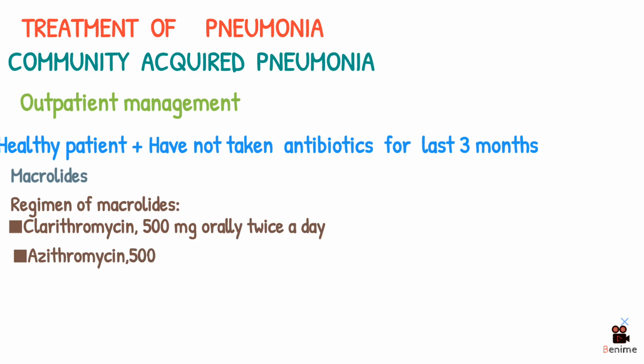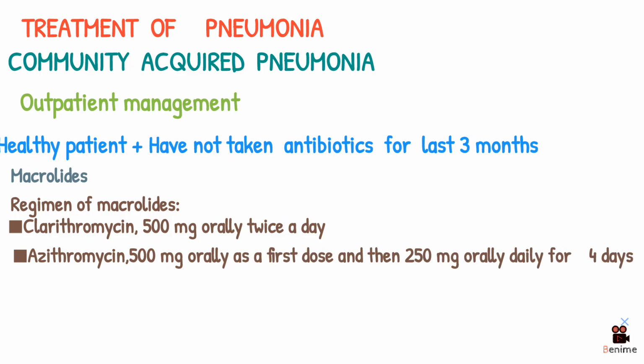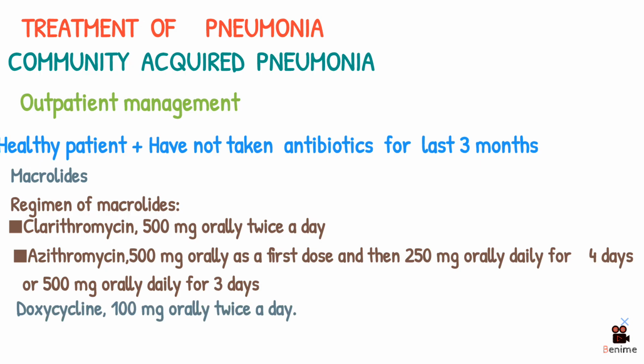Azithromycin, we call this the Z-Pak. The classic dosing: 500 mg as a first dose, then 250 mg once daily for 4 more days. Or, for simplicity, 500 mg once daily for 3 days. Option 2, doxycycline. This is a workhorse. We give it 100 mg by mouth, twice a day. That's it for the healthy group. Simple, right? But hold on.